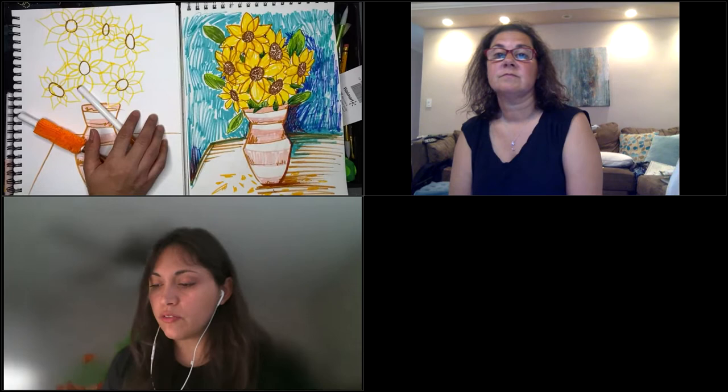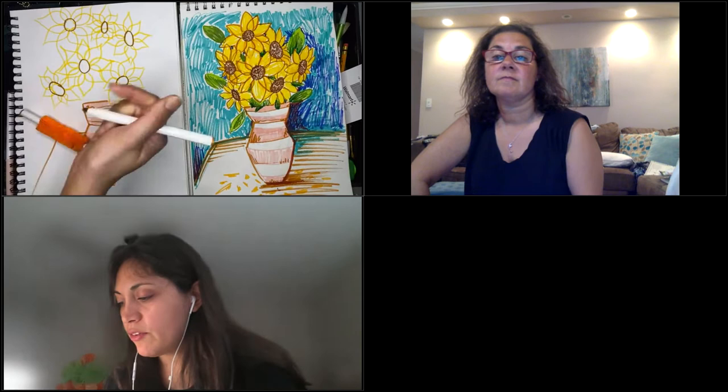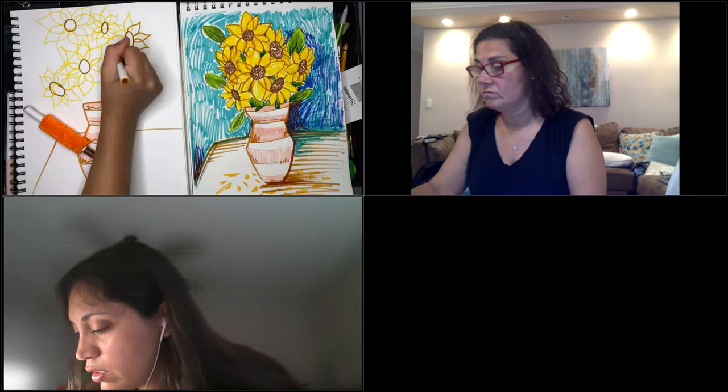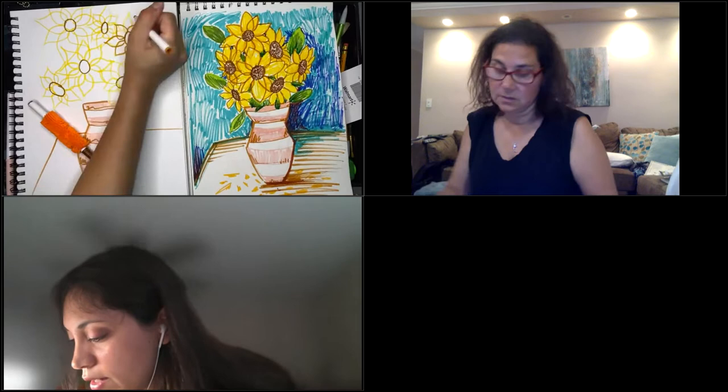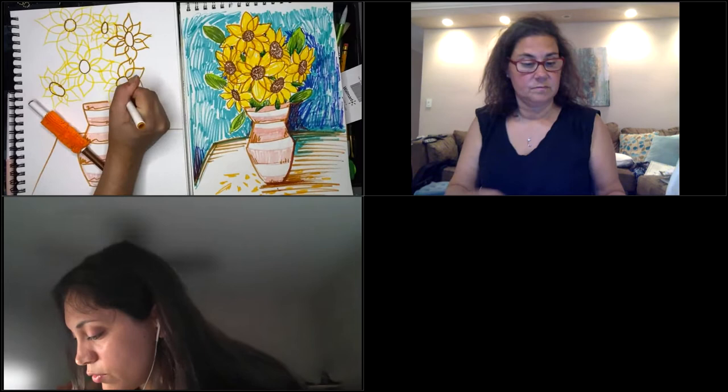If you're doing a different color other than the yellow, then I'll just leave it up to you to decide what color to outline it with. It really just depends on you, whatever you're using. Whatever outline color you're doing, go ahead and go over each and every petal like that. Might take some time, so that's absolutely okay. Take your time with it though, okay? I'm going to give you guys a couple minutes to outline everything, because you might have to try to find your petals again.